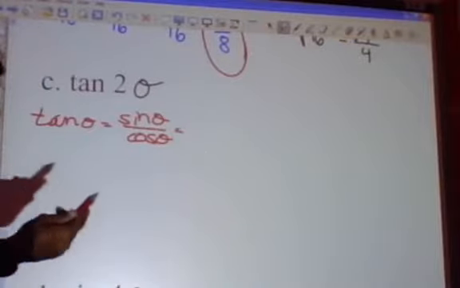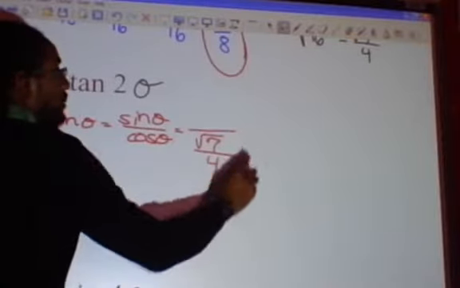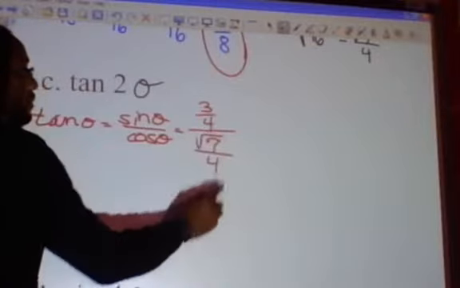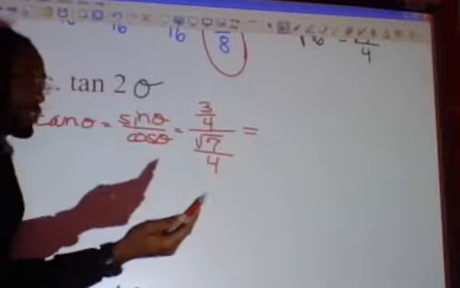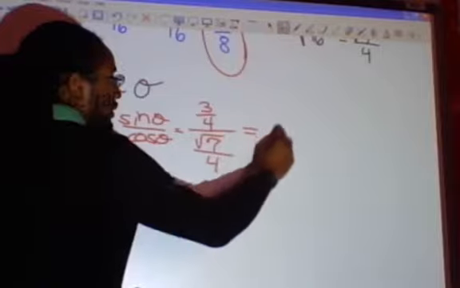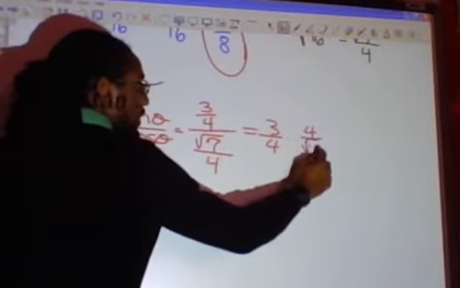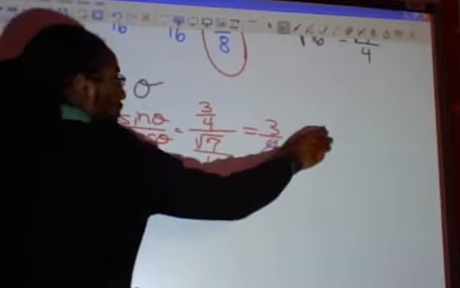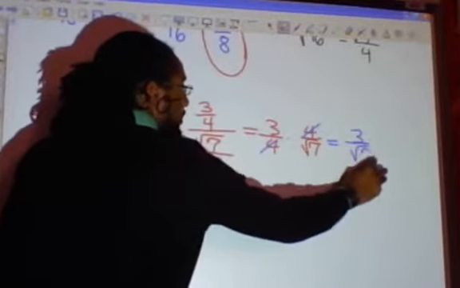Now, we just found cosine, so we know that was square root of 7 over 4. And sine is what they gave us originally, which was 3 over 4. If we simplify that down, that will give us what tangent is, and then we can substitute that into the actual tangent identity. So here you have 3 over 4 times 4 over square root of 7. Remember, keep change flip, and flip that second fraction in the back. Cross reduce those, that gives us 3 over square root of 7.